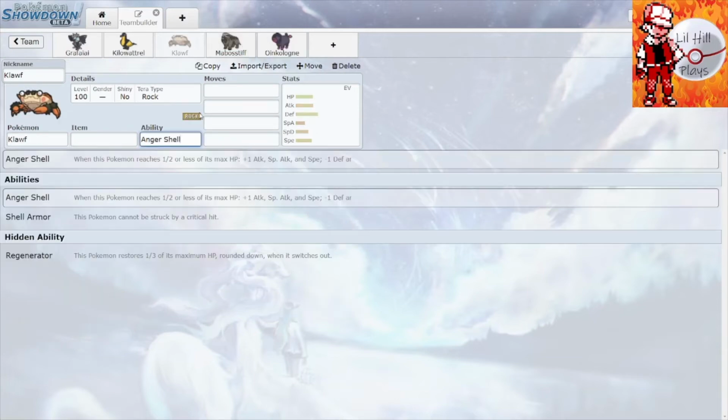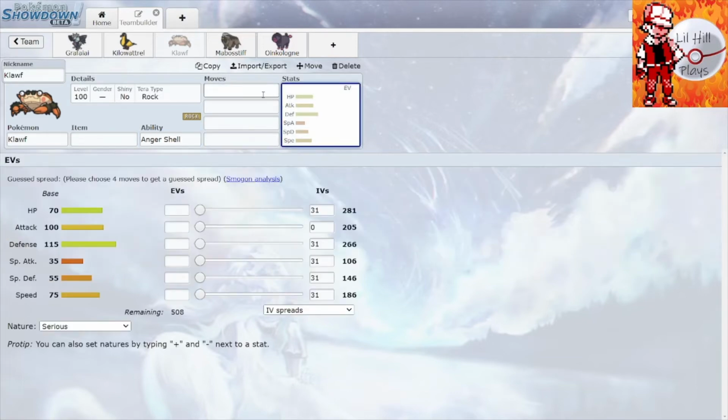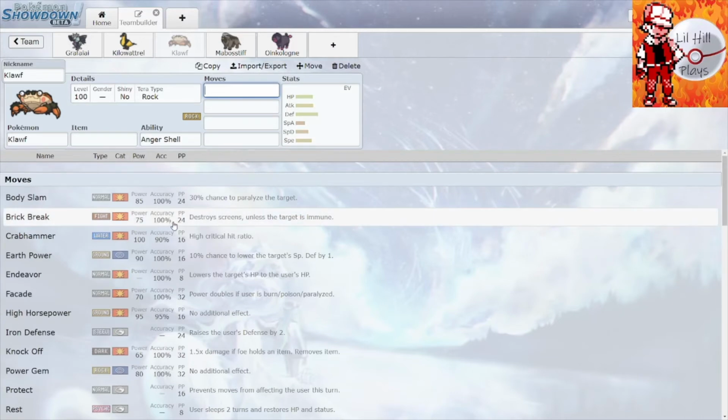Then we have Clawitzer. Obviously, its signature ability is Anger Shell. When it reaches half health, it gets essentially a Shell Smash, but everything is +1 instead of -1. Its hidden ability is Regenerator. Don't know if that's good. Maybe it just becomes like a wall instead of a sweeper.